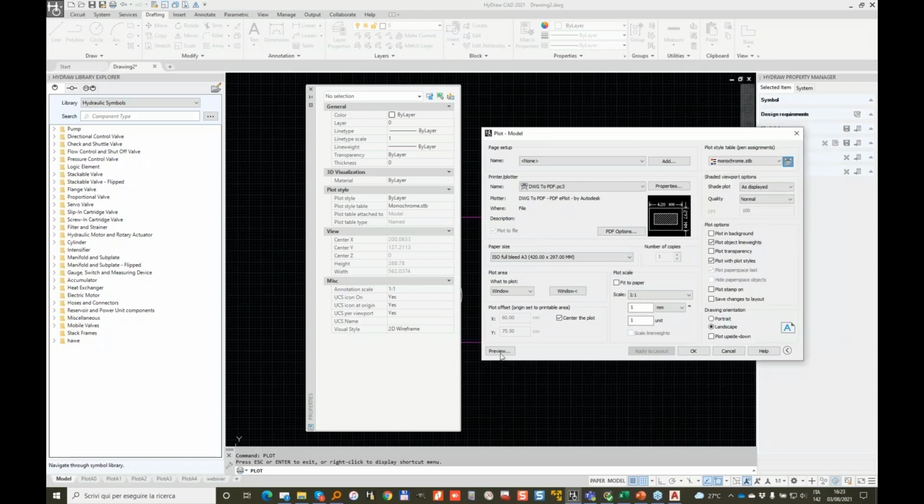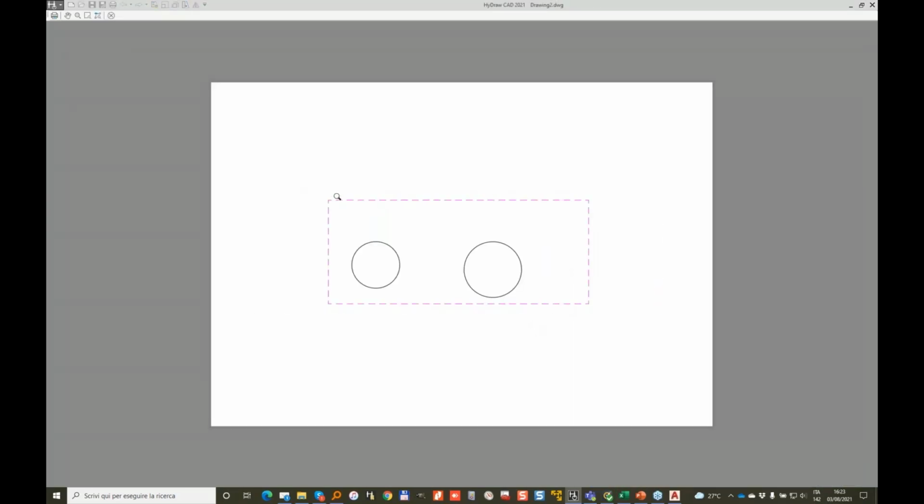Let me save it, and in the preview now we'll see that we have the dashed line. From a user perspective, it may not make much difference whether you use color dependent or style dependent plot, because at the end you will be able to get what you need.